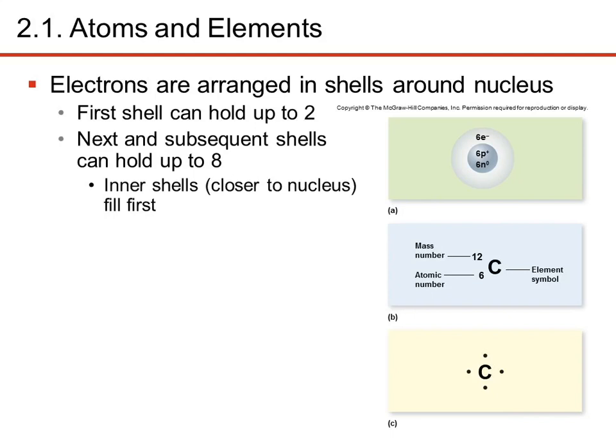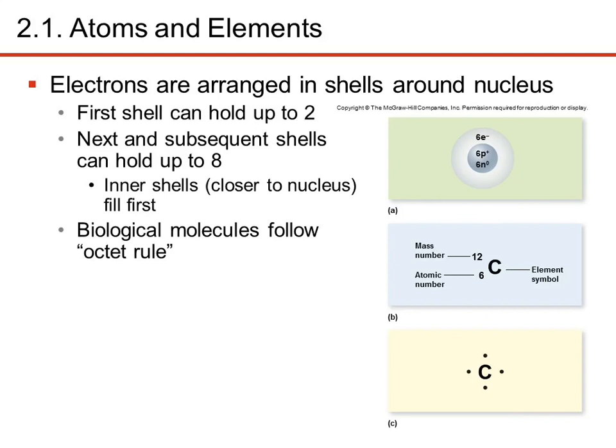If you go to the periodic table and look at some of the other elements up there, you're going to find that as you get further away from the nucleus and add more and more shells on, that number changes. But in most cases, for biological molecules that get built into macromolecules within our cell, the outer shell has 8 electrons, or the potential to have 8 valence electrons. So the inner shell is close to the nucleus. The biological molecules, basically what I was just saying, follow what's called the octet rule.